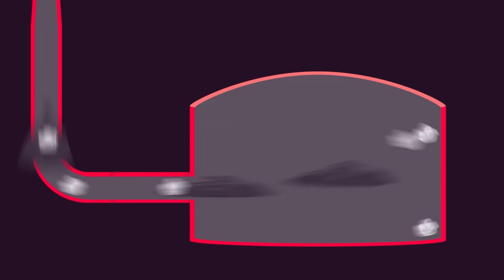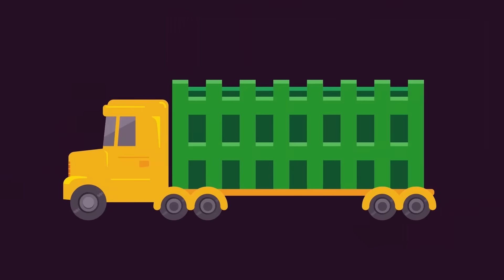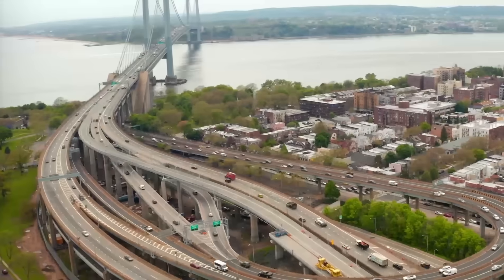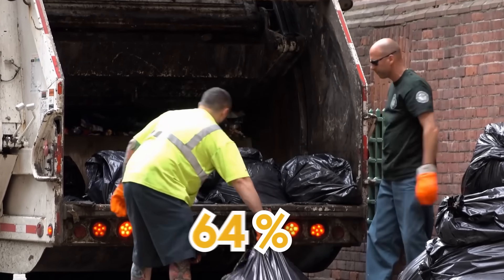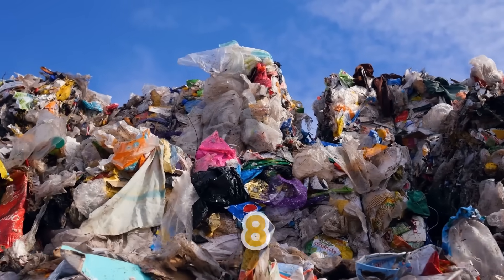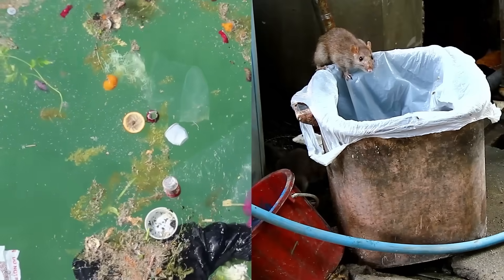Here, trash is shot into a giant red cyclone and separated from any air pocket, then to a compactor machine until it's as flat as can be, and only then is it trucked out of the neighborhood and dumped into a giant sprawling landfill known as Staten Island. Unsurprisingly, this system is significantly more environmentally friendly than traditional garbage collection, as it cuts up to 80% of traditional garbage collection emissions. It's still able to handle over 10 tons of garbage per day, all while being flood-proof, rat-proof, and rat-flood-proof.